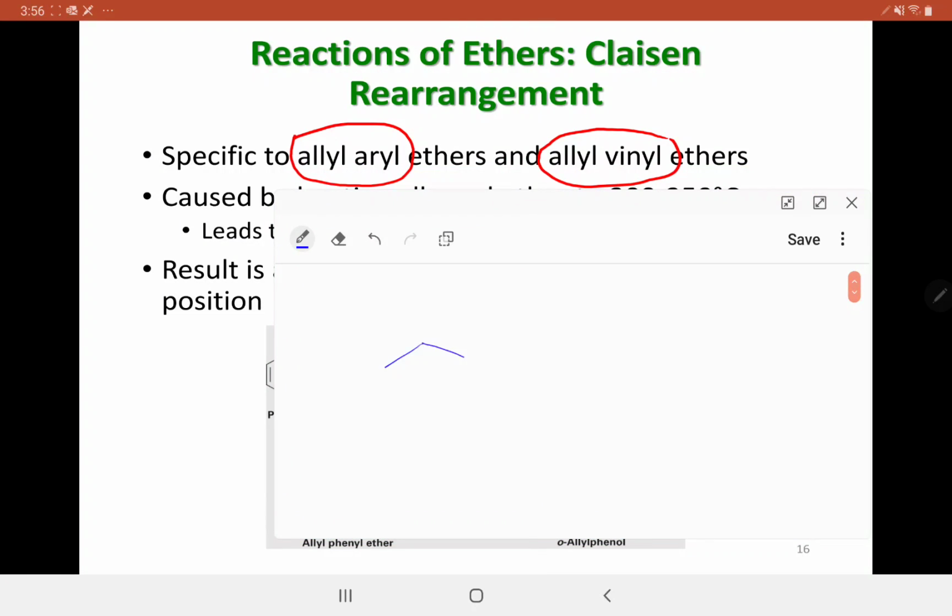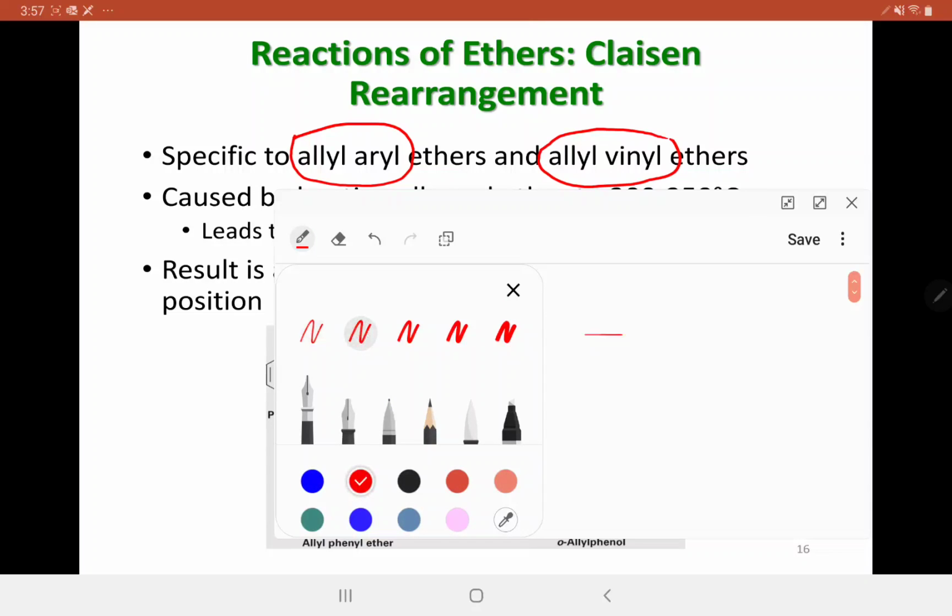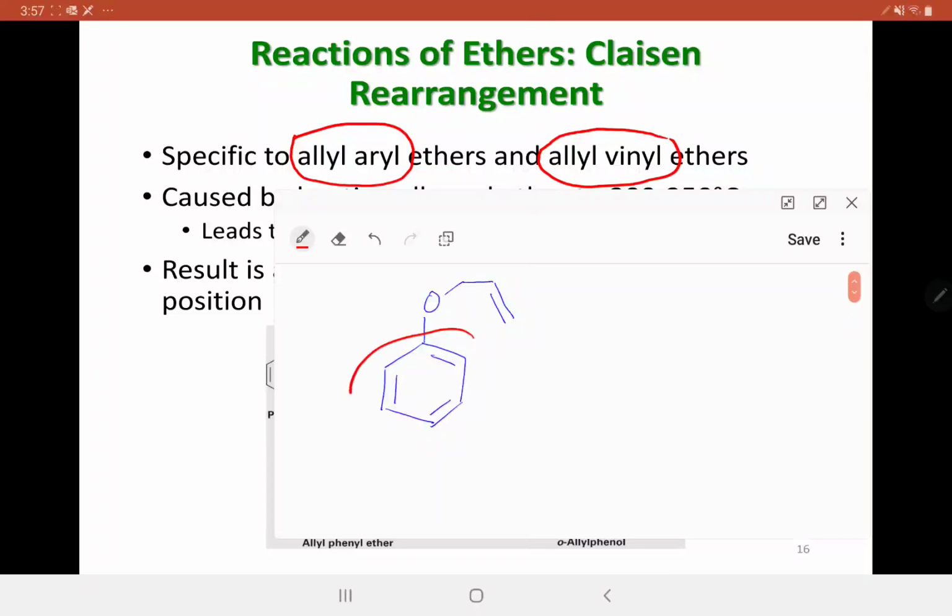Okay, so here is an aryl group, which is an aromatic group. I'm going to use a traditional benzene ring. And then, this is an ether, so we need an oxygen, and then the other group is going to be an allyl group. So here's the CH2 carbon. All right, CH2, CH2. Okay, so once again, let me highlight what we learned. Here is your aryl group, and this is your allyl group. All right, so you need an ether like this.